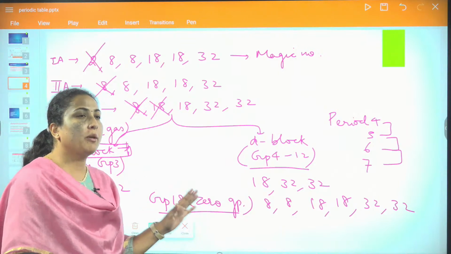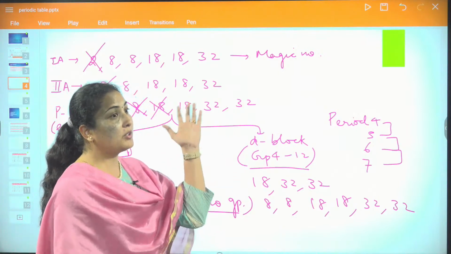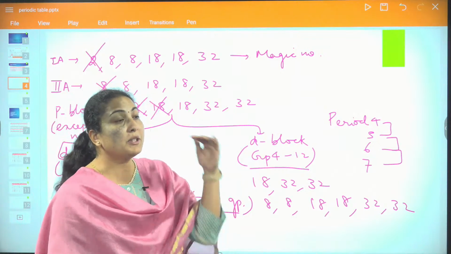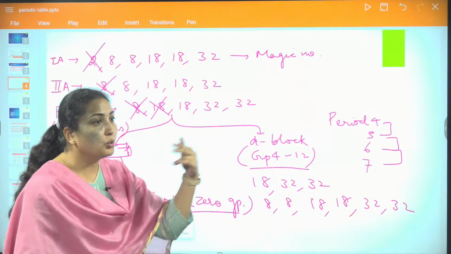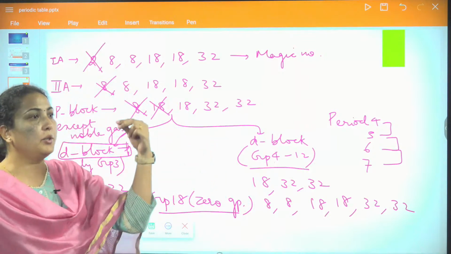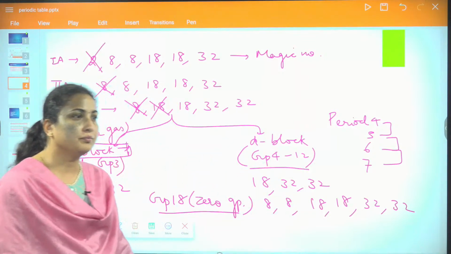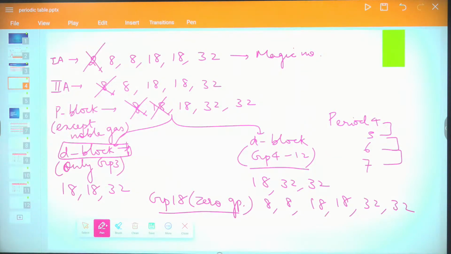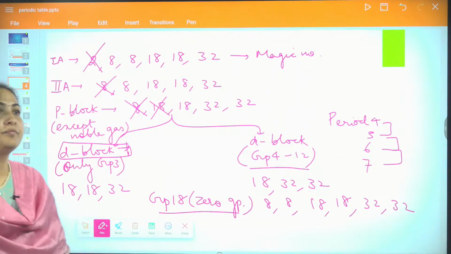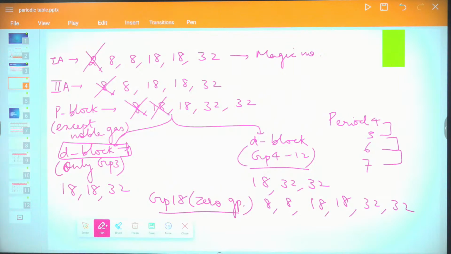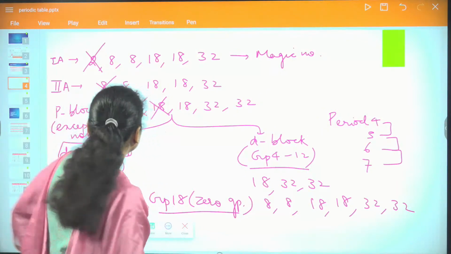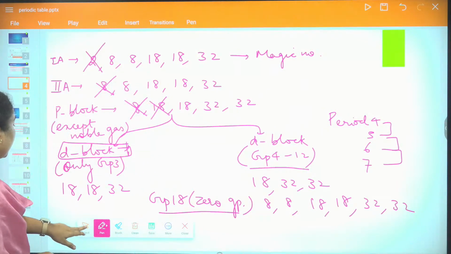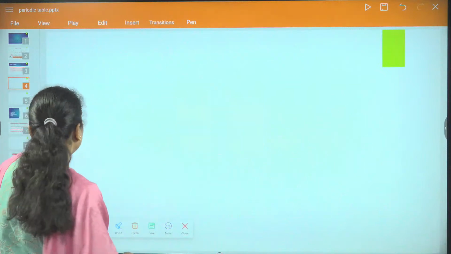For 0 group, you remember their value is 0, but their demand is so much. Whichever is heavier, that means whichever is higher, everything they want double, 2, 2. That means 2 times 8, 2 times 18, 2 times 32. Clear? So now hopefully you remember it, okay? If at all I remove this, people should be comfortable with that.